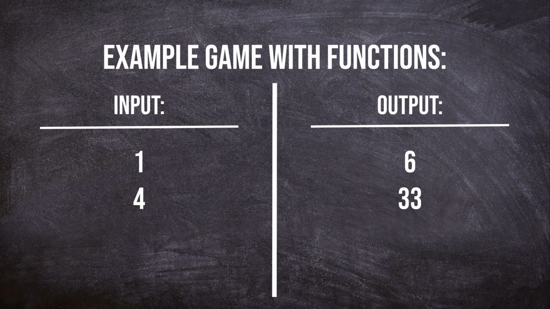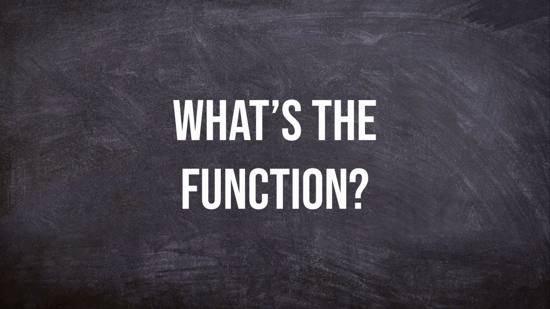Next, they ask what the output is for the input 2, which I tell them is 11. At this point, a good strategy might be, since you know that this is not a linear function, to try and guess what the output for 0 is so you can see if it has any constant values in it. So you could guess 0 and get the output 5. With this, you'd likely be able to work out what the function is. Or in a classroom setting or in a larger group setting, you might have to ask a couple more questions. But to you, the audience, what's the function?